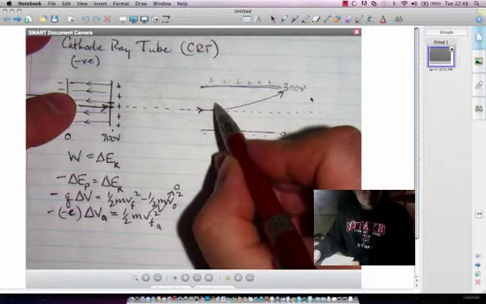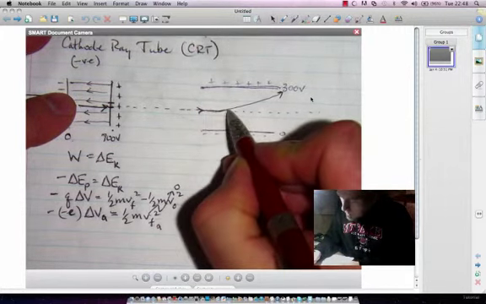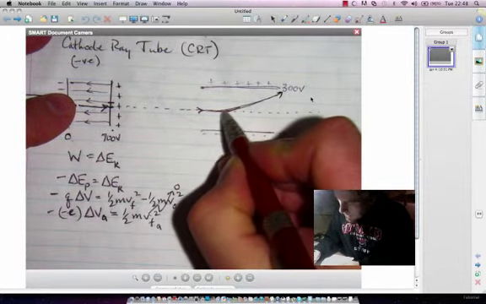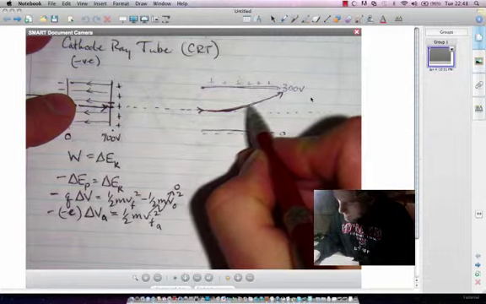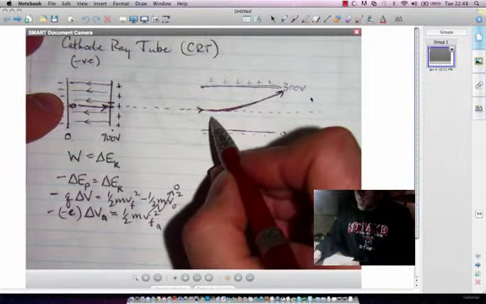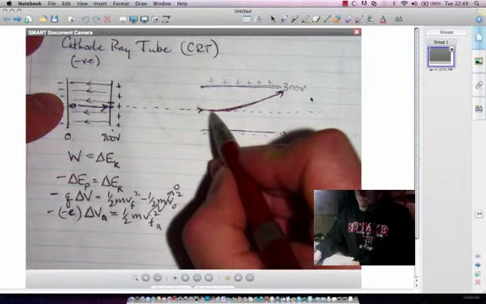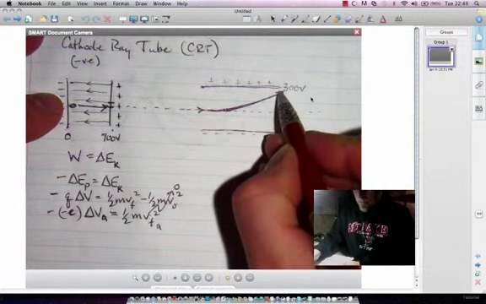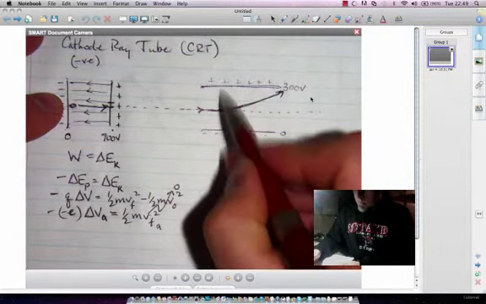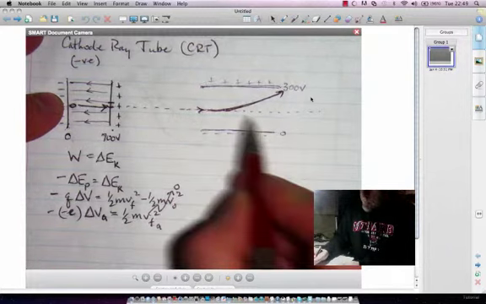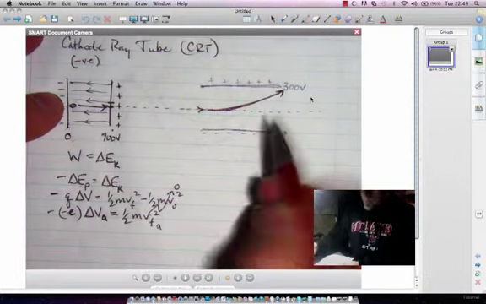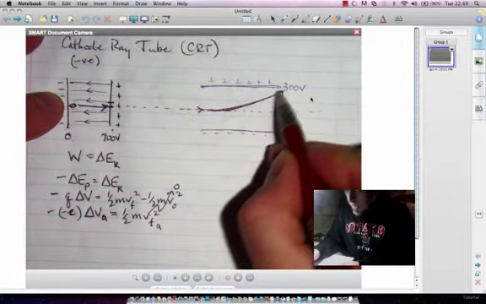It will be pulled towards that upper plate in a parabolic motion, just as a ball falling out of the sky is accelerated towards the ground, or if I threw a football horizontally, I have that same form of acceleration. It might be easier to see that comparison if I made it positive on the bottom and negative on the top. I'd see that parabolic motion of the electron downwards. So the electron is deflected by these plates.